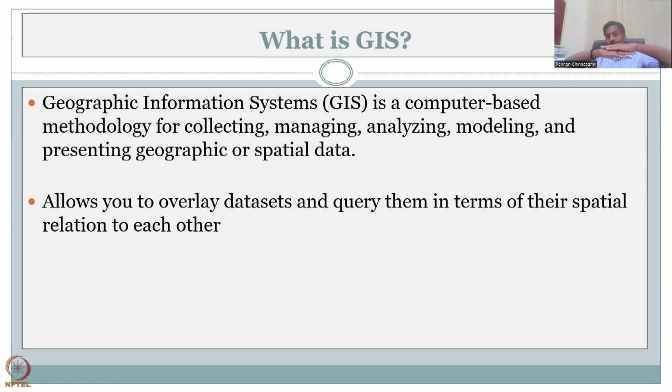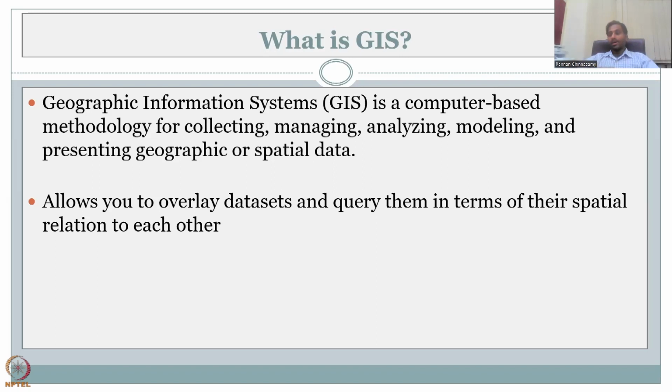I can put schools, I can put colleges, so you can stack it up like a cake. Now we can assess how far the distance is from the school to the nearest main road or the school to the nearest highway.